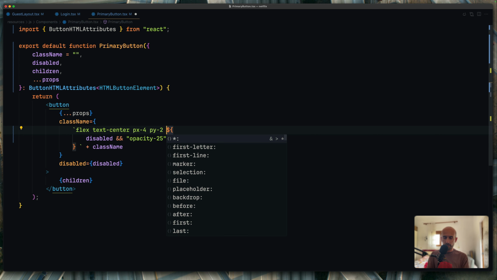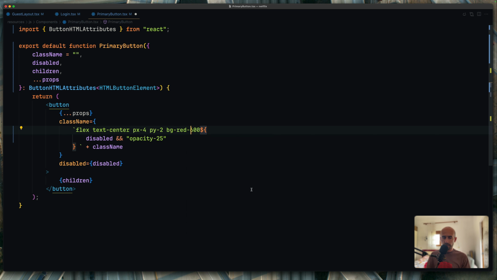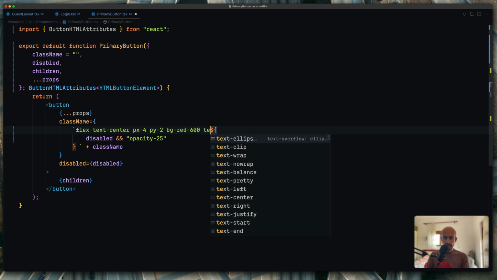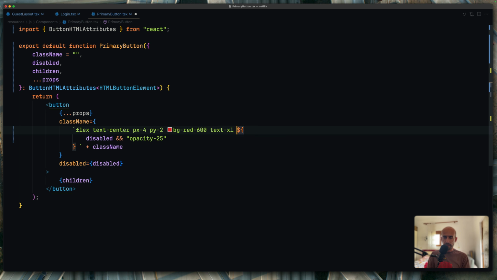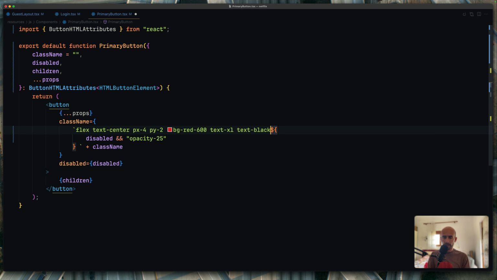So first I'm going to add a BG to be red. I'm going to say red 600. The text is going to be XL and text is going to be white. Okay, or white, sorry. Save and let's see.